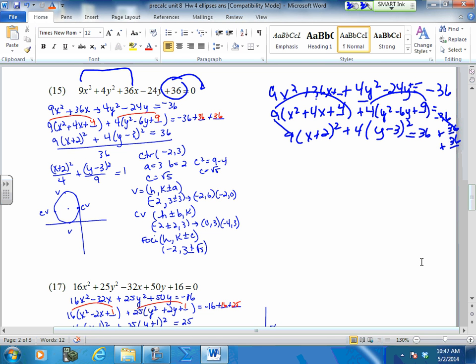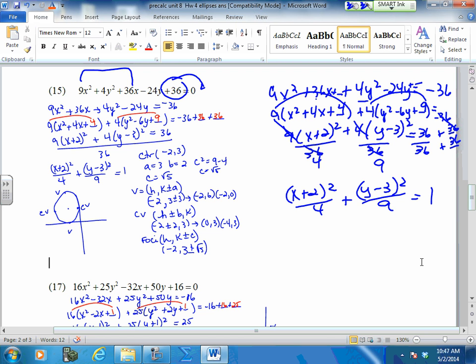Now we notice that your ellipse has to be equal to 1. So divide everybody by 36. This is where these come out, and then you get a denominator. 9 goes into 36 4 times. 4 goes into 36 9 times. Here's your equation. You should have nothing in front of this x right now, unless you had a fraction there. And I'm not going to give you a fraction. I hope I didn't give you a fraction one. I might. Just to throw something in there.